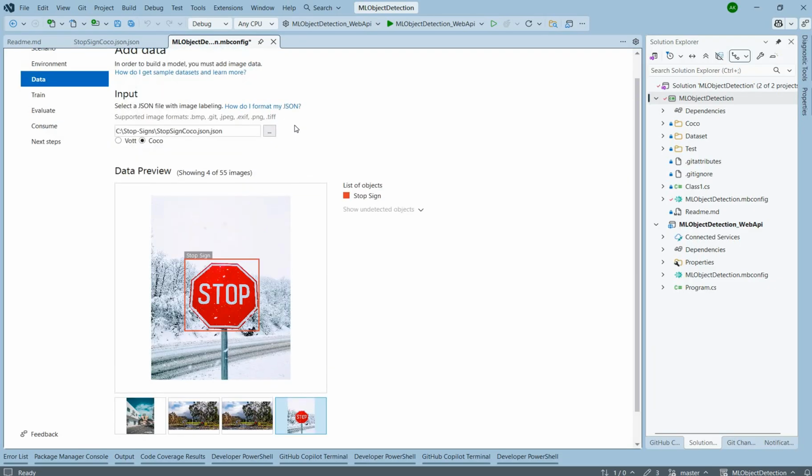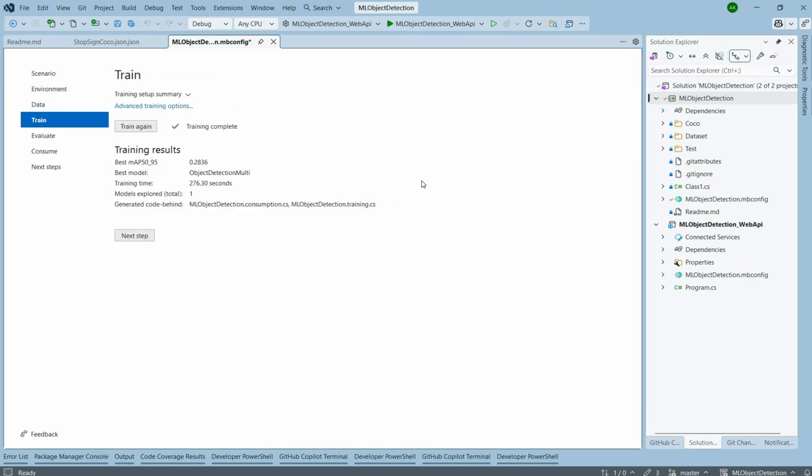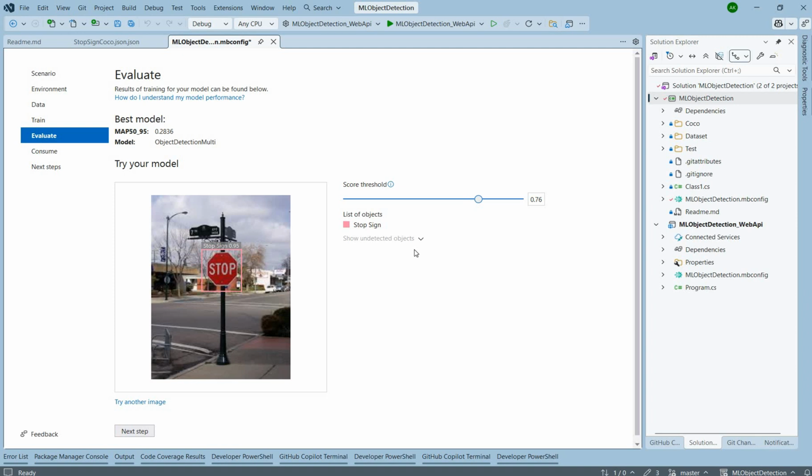Okay, after that, what do we need to do? We need to start training. Of course, the training takes some time, so I will not wait. We are going to evaluate after training, when we have the trained model. For training we are using AutoML, so the mechanism is finding the right model to train, the best model. And we are going to evaluate then.